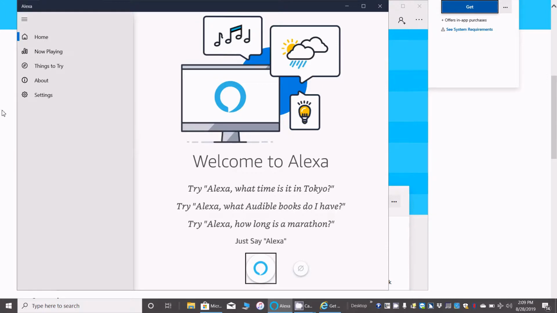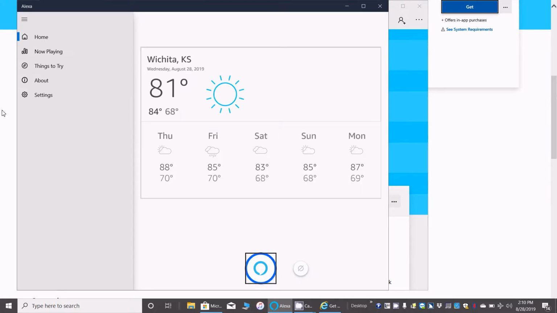Push the talk button to activate, press space bar. Space. Alexa, what is the weather? Currently, in Wichita it's 81 degrees Fahrenheit with clear skies and sun. You can expect more of the same today, with a high of 84 degrees and a low of 68 degrees. So I hit space on the push the talk button. That's the same as pushing a physical button on a physical device if we had one.